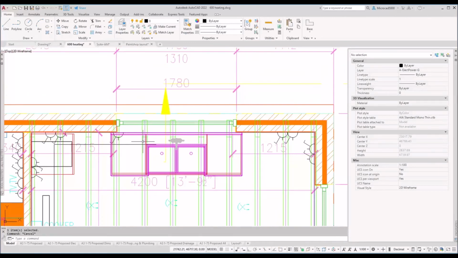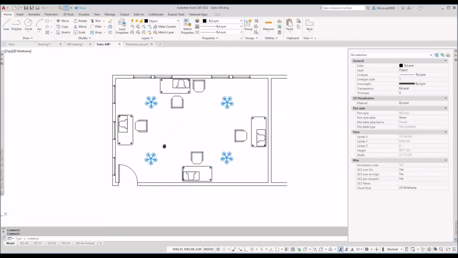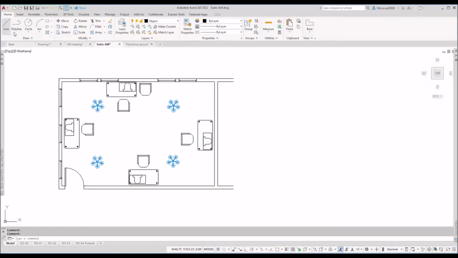Right, so next thing, your snaps, object snaps, back in that Sweet AM drawing. So your object snaps. Now we all know about our object snaps down here. Just fold that palette out of the way there. The object snaps down here. These running snaps on here, and as the name suggests, it runs from point to point. You all know about that one. Let me just put a line in there.